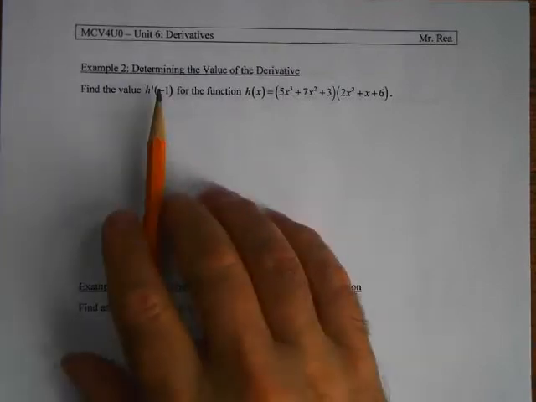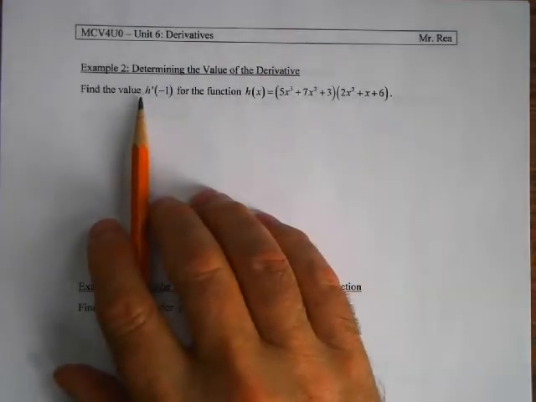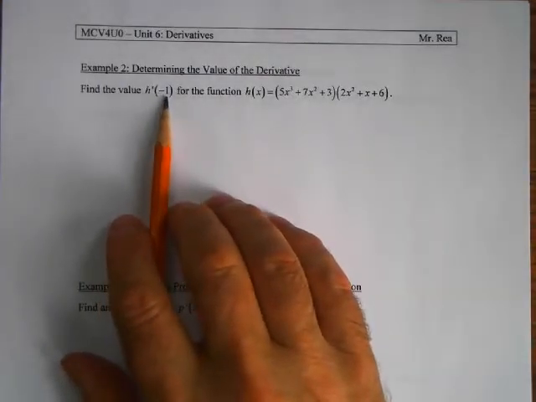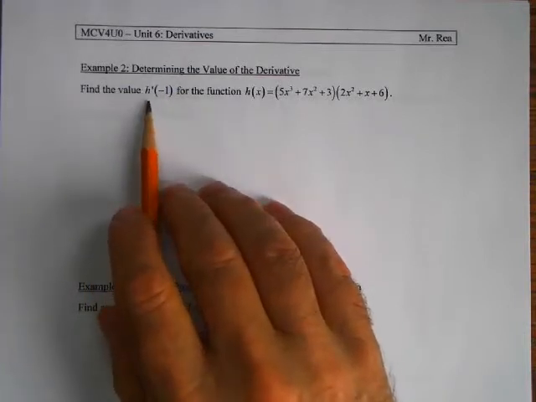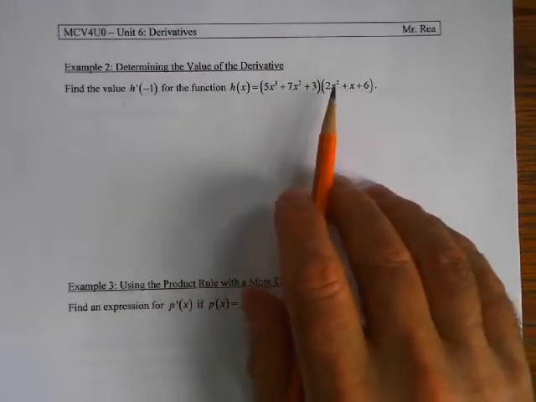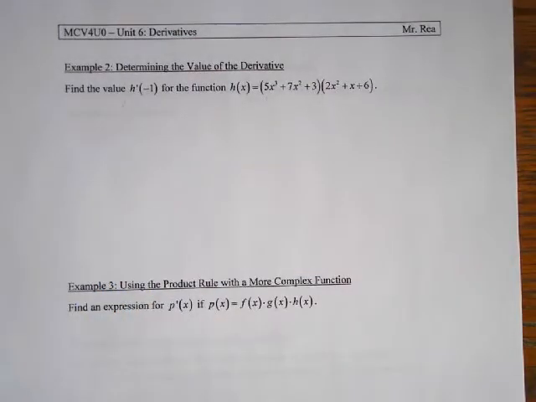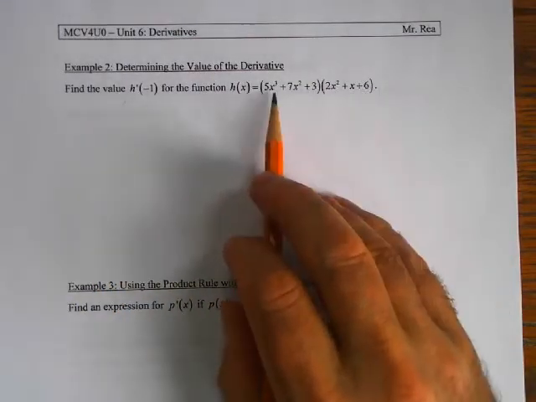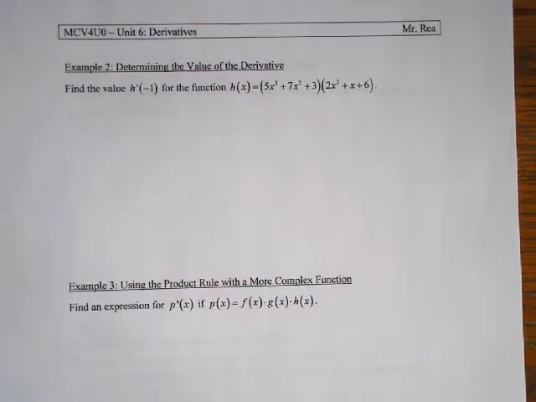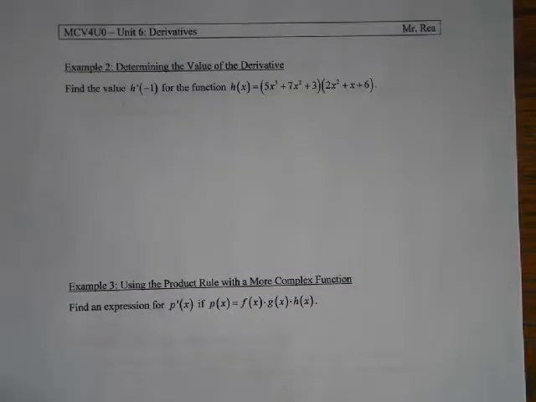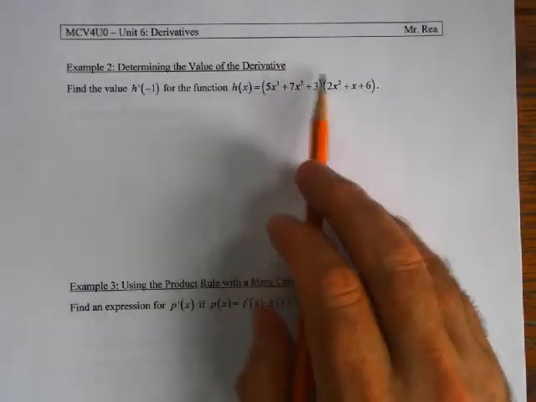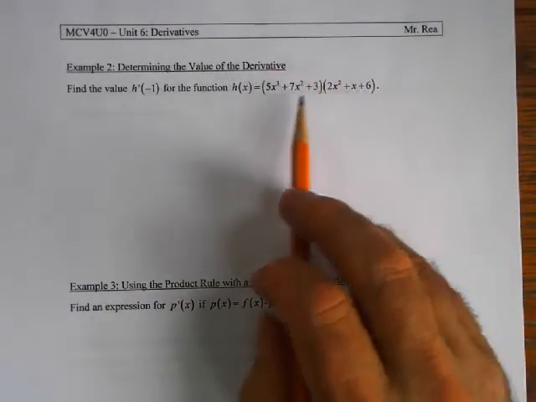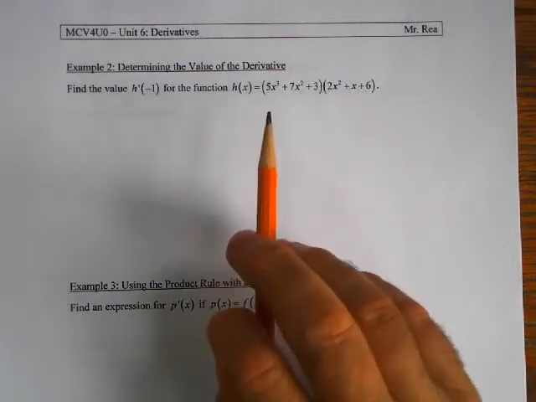Okay, so this time we're trying to find the derivative at the value of x equals -1 for the derivative of h, or h prime. And here's the definition of the function h of x. Now, I mean, here's a case just like the last case. Maybe we could just expand here. You're actually going to have 9 multiplications.